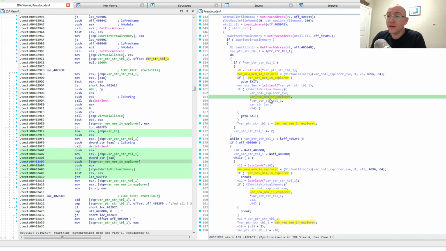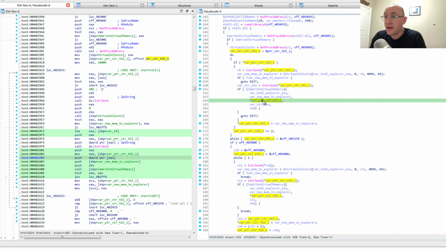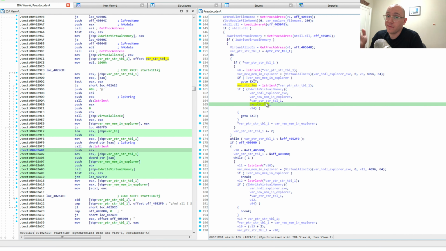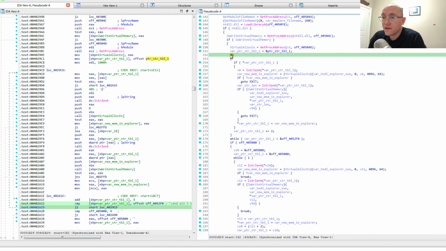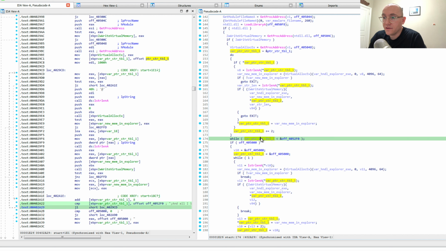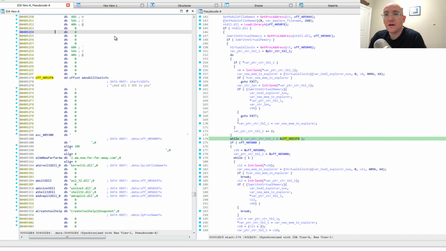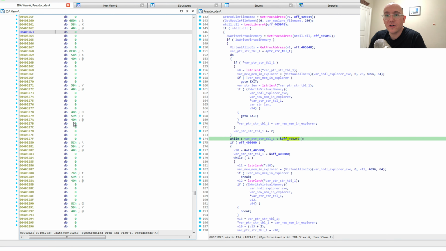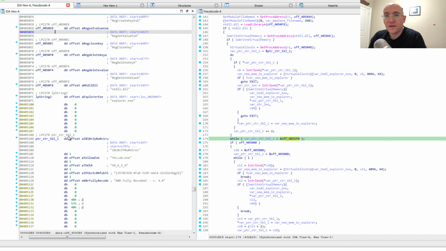Okay, they're writing in the newly allocated memory, so that's where they're writing to. And they're writing in the first string in the string table with the string length that they just found for that string. And I'm going to see, yeah, there's a nice while loop here. They write all the strings into memory up until, all I see is U. And is that the bottom of this table? I think it is. Yep.